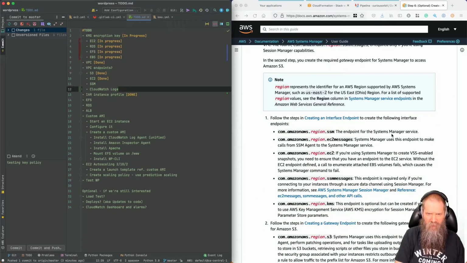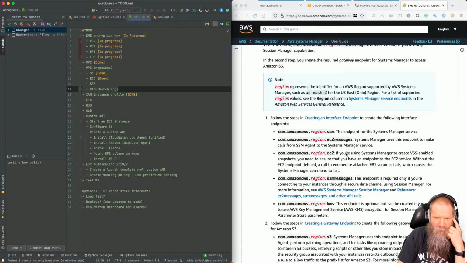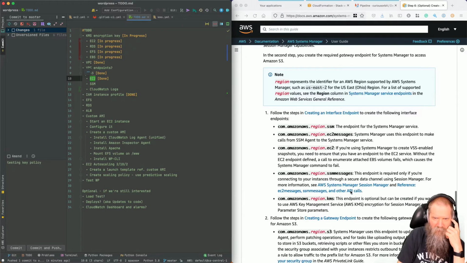Okay, so there's the endpoint service, calls from SSM, VSS enabled snapshots. We've already got this EC2 service in. That's in this one right here. This endpoint is required only if you're connecting to your instances through a secure data channel. So I would like to use Session Manager.